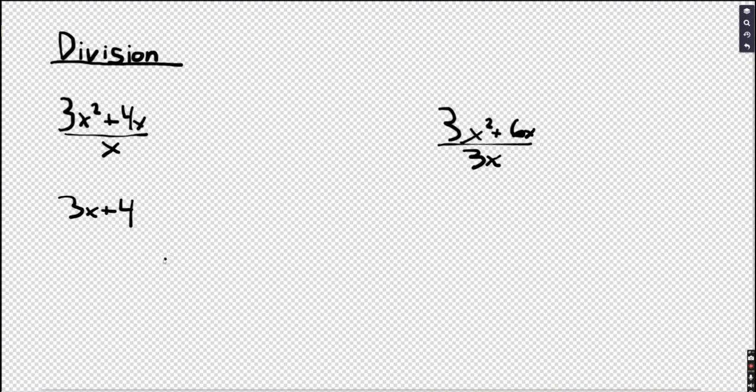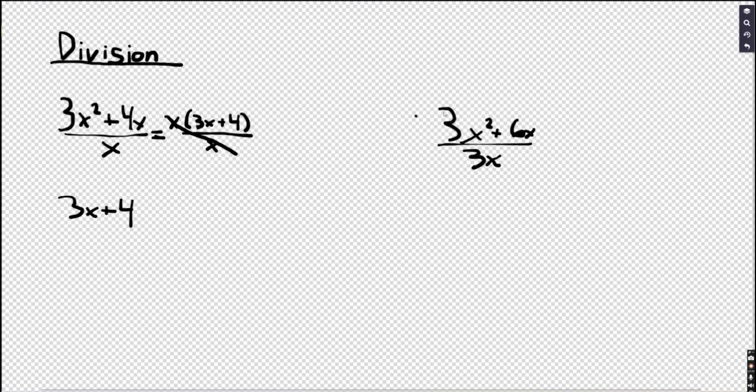But what I would suggest for future problems, when they start getting more complex, is factoring it, basically. So last video we worked on factoring. You could turn it into something like this. Instead of 3x squared plus 4x, you can factor out whatever you're dividing it by. So we could factor out the x, so that we have x times 3x plus 4 over x. And then that way we can cancel out the x's and we're left with this. It's a small difference, but I think it could provide a lot of help for future problems.